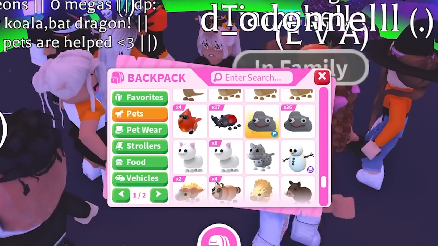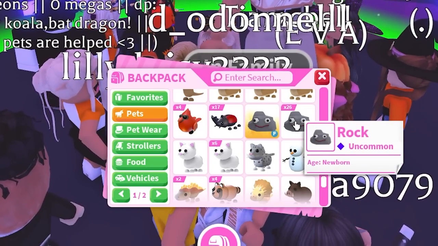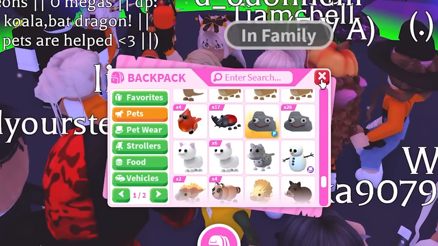Oh my gosh, guys. I just thought of such a good idea that they should do. They should bring out an evil rock. Imagine how cool that would be. Like an evil one for Halloween. I think that'd be a really cool idea. Tell Adopt Me, guys. I want an evil rock. It would be really, really cool. It would rock.